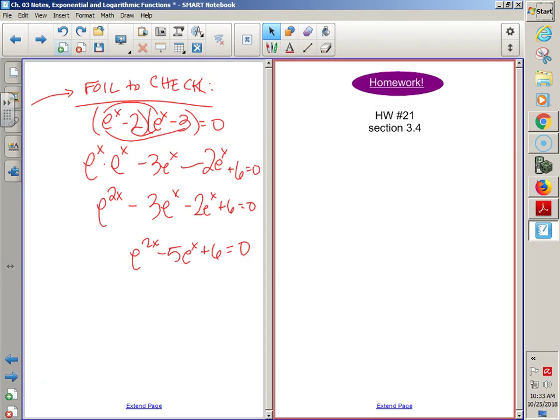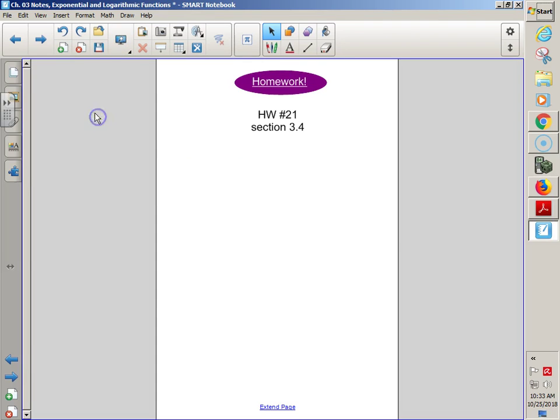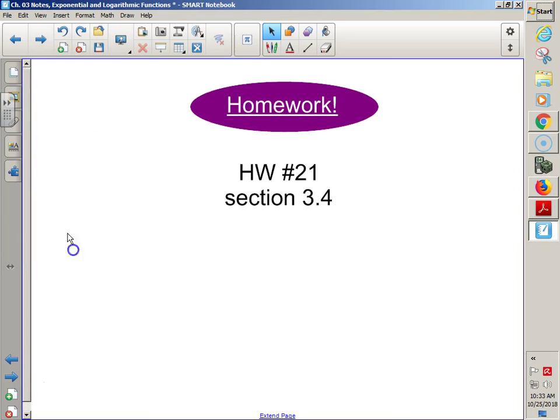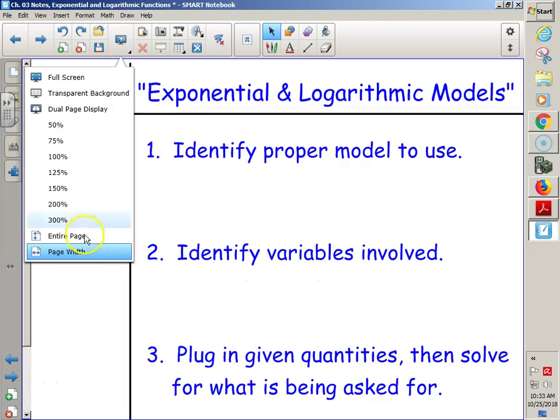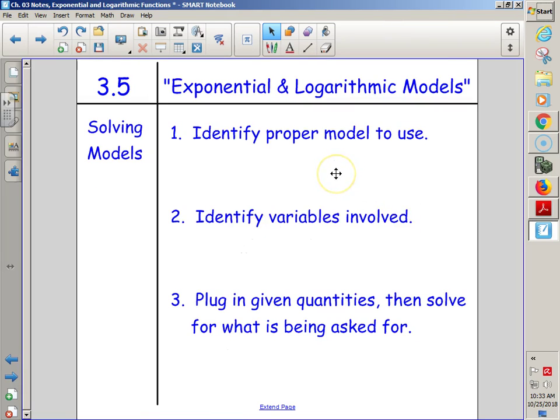Hey, we're done with section 3.4. Whew, we got there. And we went over some of the tricky medium and hard ones in homework, at least the medium and hard types in homework. So as promised, we are going to just introduce 3.5. And believe me, the more we can spread out 3.5, the happier you will be. Okay? Yeah, that's okay.